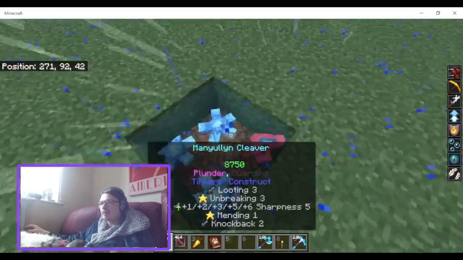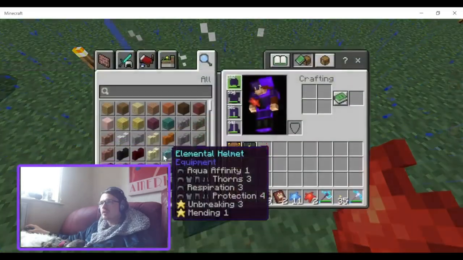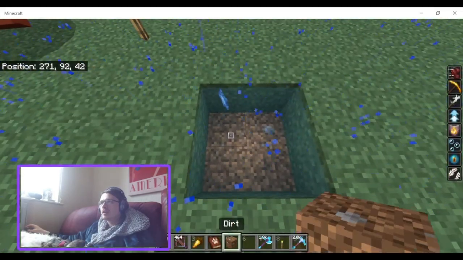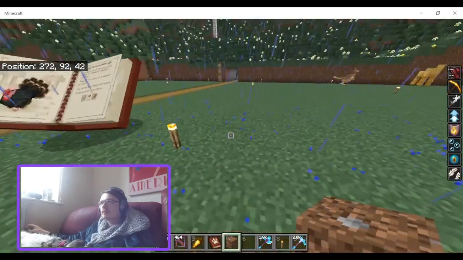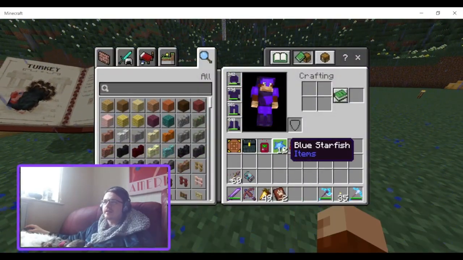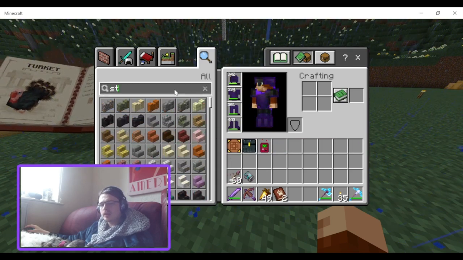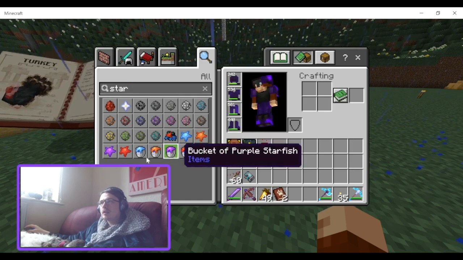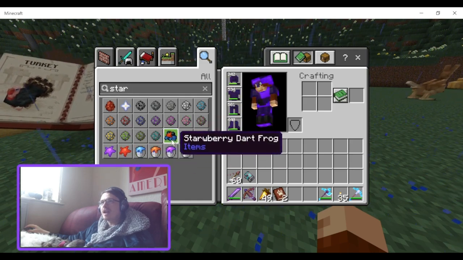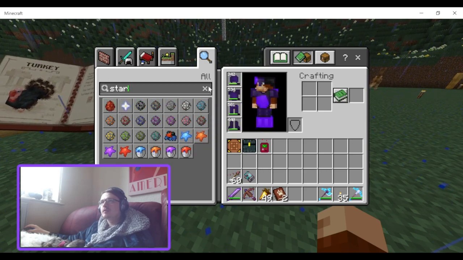Let's get rid of them real quick. Oh, they do drop something. They drop starfish, red starfish and blue starfish. Know what you can do with the starfish? If I put starfish back, can you cook it? You can get them as items, but you can't cook it.